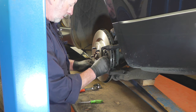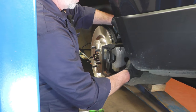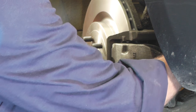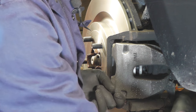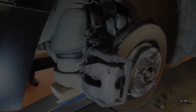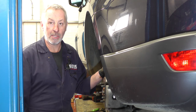Once the caliper carrier is all done and tightened up, just refit the pads, then replace the brake caliper. The two brake caliper bolts want to be tightened up to 35 Newton meters. On the other side it's pretty much exactly the same, bar the fact it has a warning wire — a sensor wire for the brake pads. It's now time to replace the rear wheel and torque it down to 140 Newton meters.